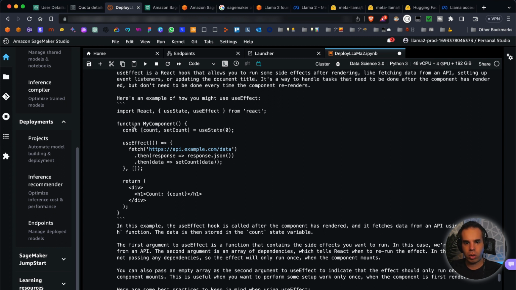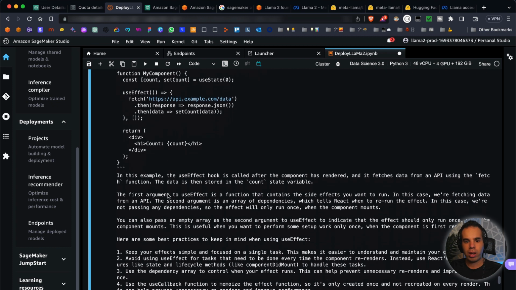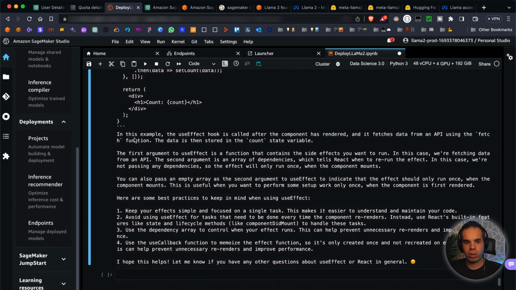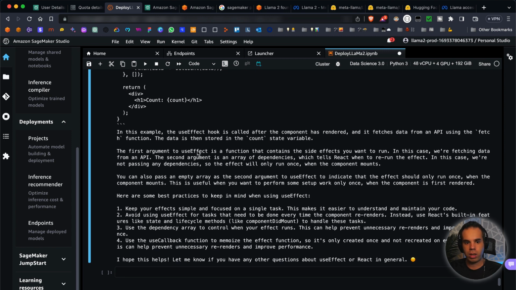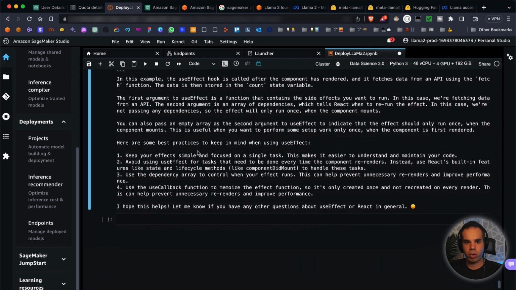Okay, so it's using a functional component, it's using useState, and then it uses useEffect, and it's using an API, that example, with then, and closing it out with unsubscribe, and then it returns this, so it creates a whole functional component. This is amazing. So now this says it's called after the component renders, and it fetches data from the API using the fetch function. Okay, this is incredible.